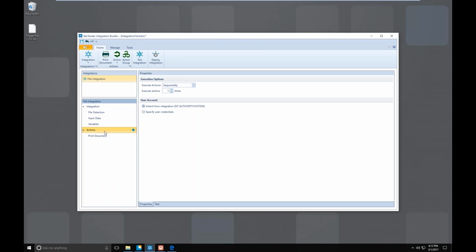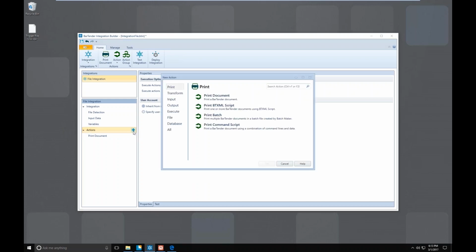So for actions, for this specific integration type, we're going to create a few actions, and then I'll explain what they mean and what they do momentarily. The first thing I'm going to do is click on the icon to the right of actions and add a new one. I'm going to go to database, and then select transform text to record set.